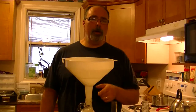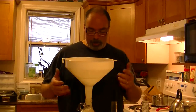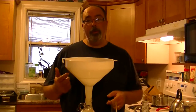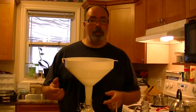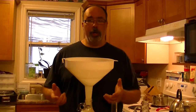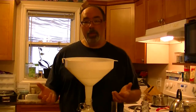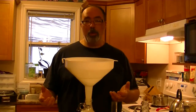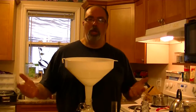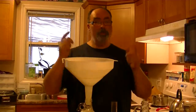I've been thinking about upgrading my little experiments from the 1 gallon carboys, just simply because of problems like this. Where my wife works, they have food grade containers that the grease comes in for the deep fryers, and they're 16 liters. So if I wanted to do a 2 gallon experiment, which is probably a little more feasible, I would have all the extra space for silly mistakes like this. But anyways, so we'll get back.